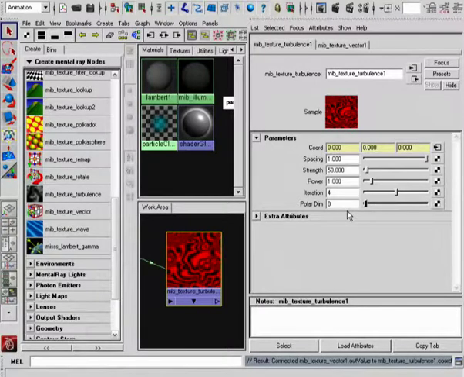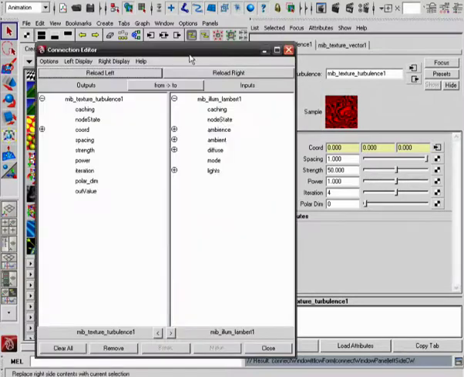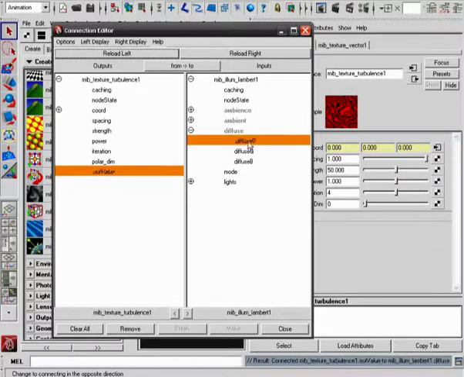Once we're ready to use this, we can take this turbulence, middle click, and connect it into our shader. In our case, we'll use the diffuse, and you'll notice that whenever we try to connect this turbulence node, it will pop up the attribute, or rather the connection editor. All we have to do is take the out value, and you'll notice that whenever we select the out value, we don't have the ability to connect it right into the diffuse. It's actually grayed out. So what we'll have to do is expand this and manually connect it to the red, green, and blue channels.